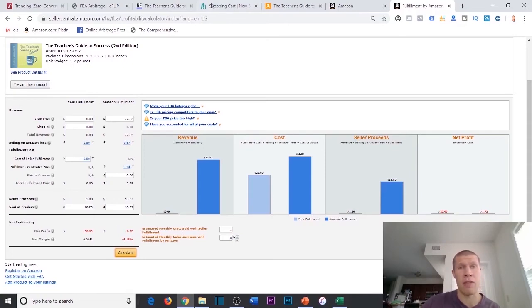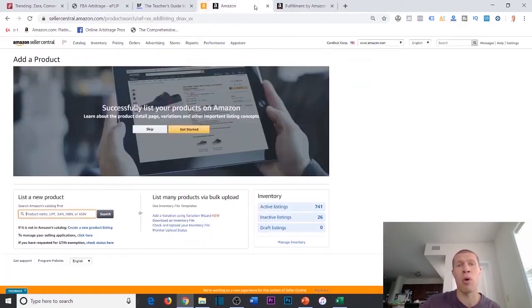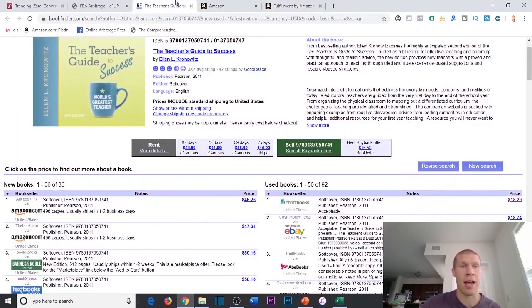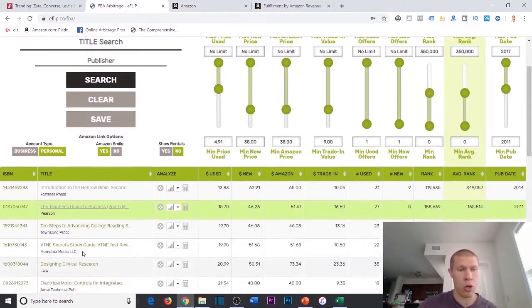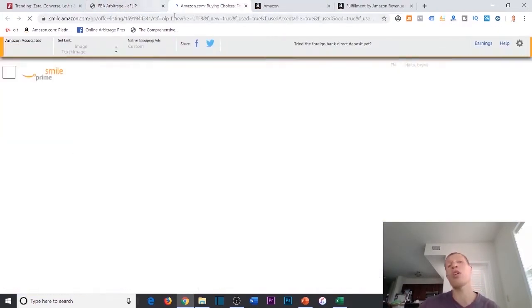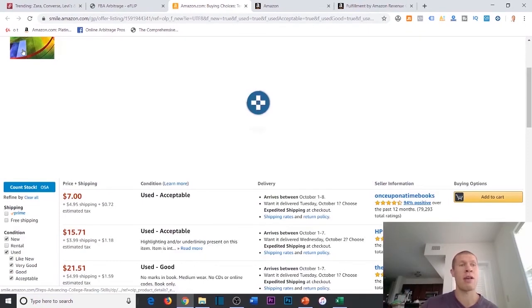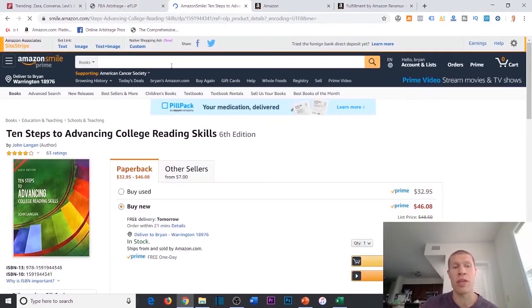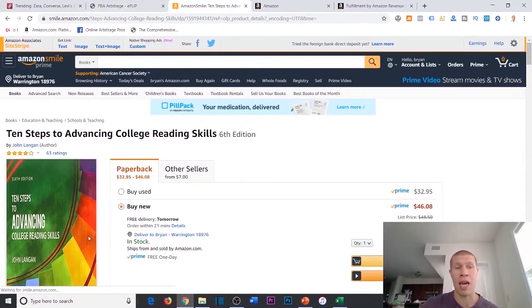I'm losing $1.72. So like I said, that is an example of a bad product and you want to avoid that. So we're going to find another example of a good one really fast. I'm going to start going through this pretty fast so I can find one and give you an example of a good one that you can buy and make money off of. So again, we're on the product detail page of this third one right here.